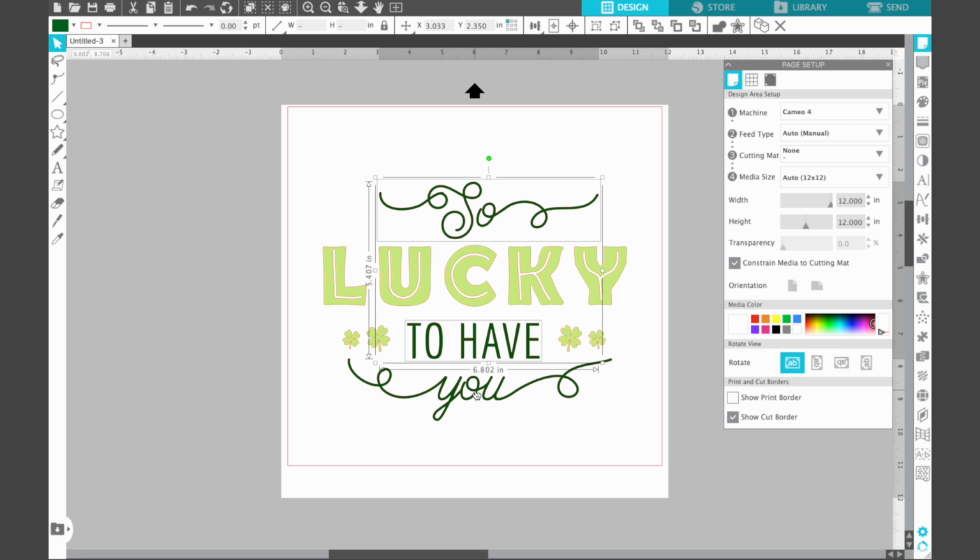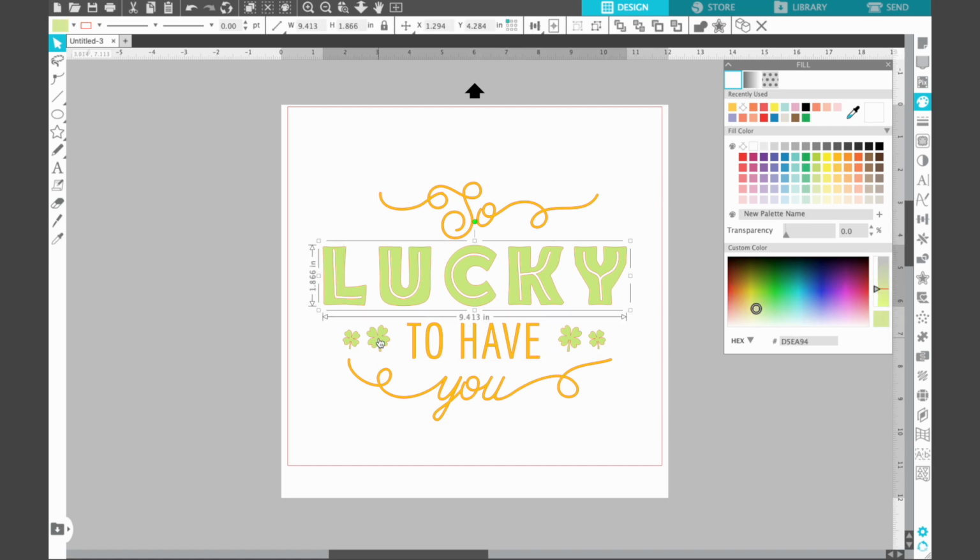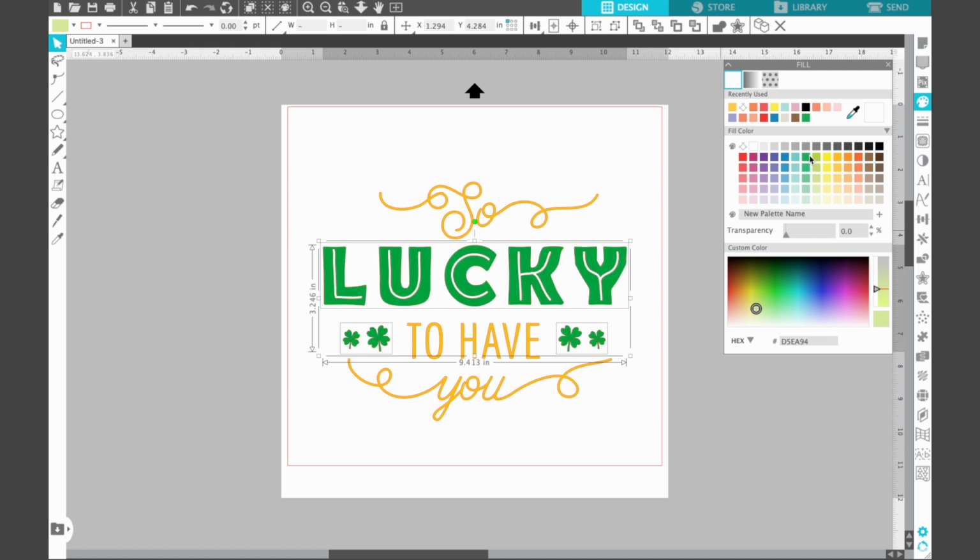So I'm just going to hold down shift and click each of my dark green pieces, and then I'm going to open my artist palette, which is the fill panel, and select a gold rod color. And everything that was light green before, I'm going to make that dark green the same way. So this is kind of a preview of what my design is going to look like. And we can go ahead and resize this now.